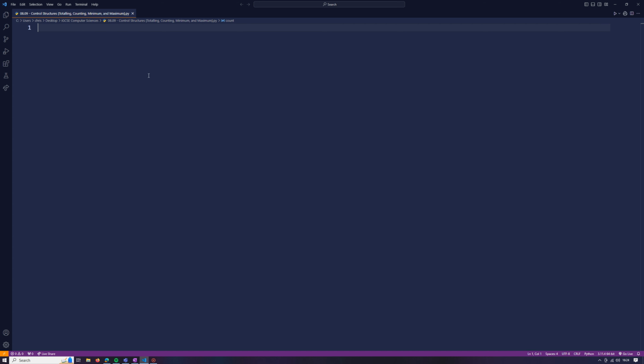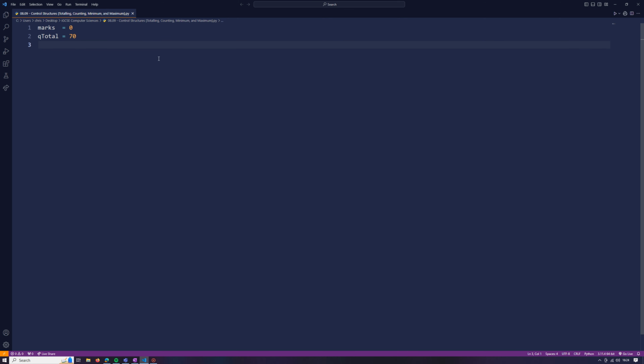Likewise, totaling is when you want to get the sum of something. Let's say we've got the amount of marks that a student is getting in an exam, and that equals 0. And let's say that the total marks, or the question total, let's do Q total, equals 70 marks. And we want to work out how many marks out of 70 a student has got.